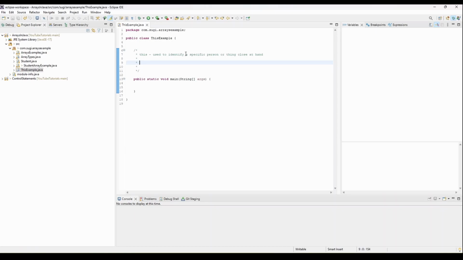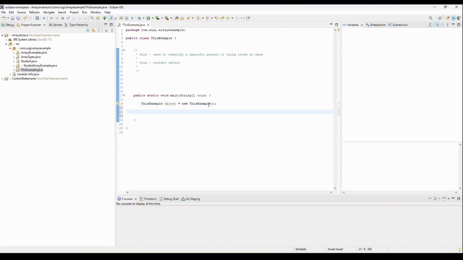The same way in Java also, this will refer to the current object. Let's see how it is referring to the current object. To demonstrate that, first we have to create an object for this class. So I'm going to say object equal to new ThisExample constructor.